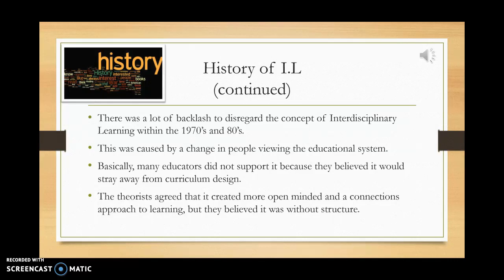It was basically caused because there are two different political sides to the educational system. Some people believe that the method prior to the 1960s was much more efficient and appropriate. However, many other theorists believe that interdisciplinary learning created a lot of open-minded connections within the learning. However, they believed it did change things pretty drastically and that it was without structure.